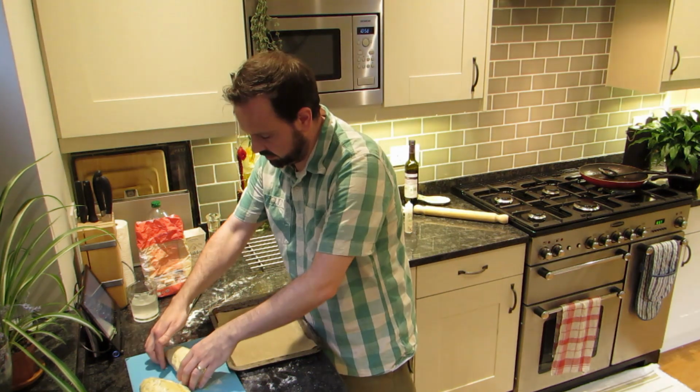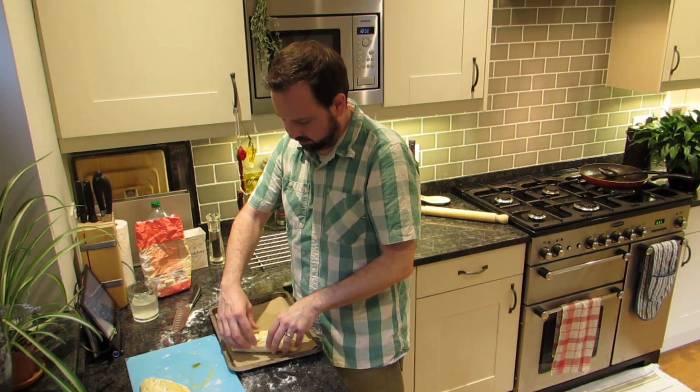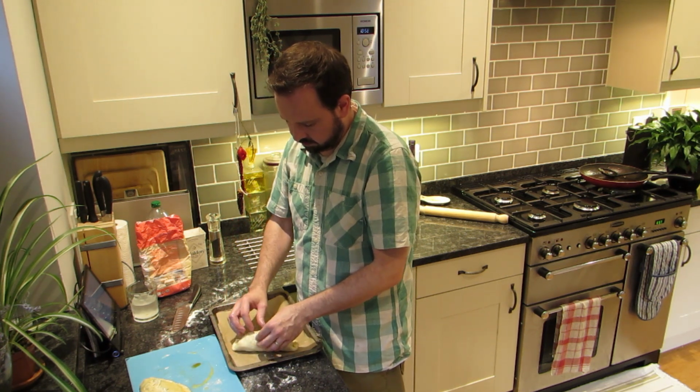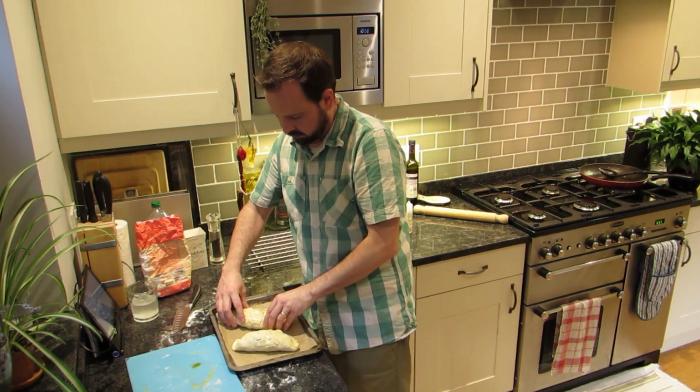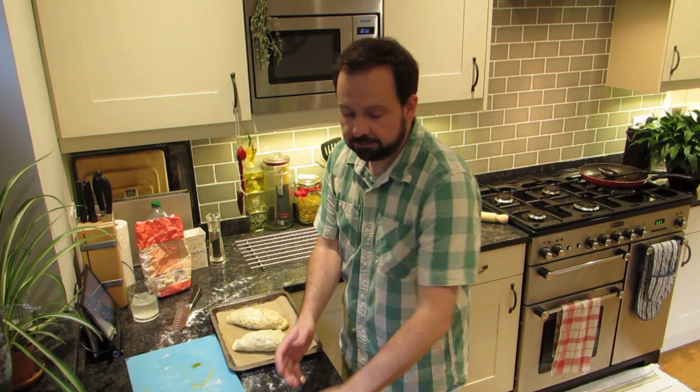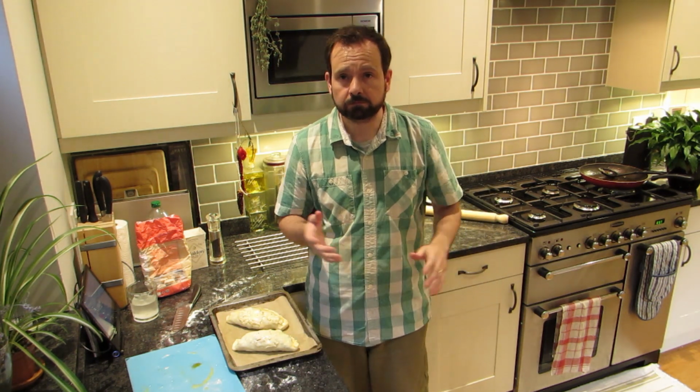So now I'm going to gently, as gently as I can, lift my pasties on here. And then they'll go in a preheated oven at 180 degrees for about half an hour. So I'll get them in there, I'll come back to you and show you what we get.